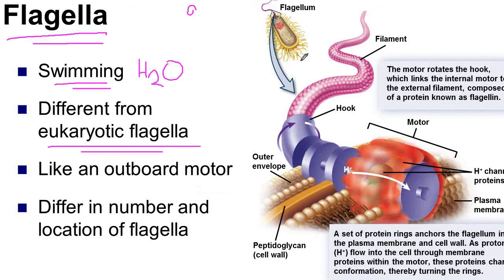Okay, so anyway, we have the 9+2 arrangement of microtubules on the inside of the flagella and even cilia in eukaryotes. We do not have the 9+2 microtubule arrangement inside of the bacterial flagellum. No dynein arms either. So there's no plasma membrane, there are no microtubules, and we don't have the motor protein dynein on the inside. It's kind of like an outboard motor.